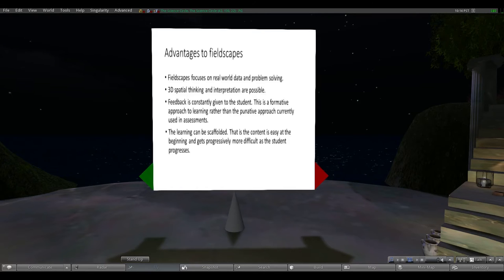So you can start with something simple and get more complex, and you can lead the student both spatially and conceptually to go from simple ideas to a much more complete analysis of an area. That's what they call scaffolding in education. I really love the approach, and Dataviz Limited has made that so simple.